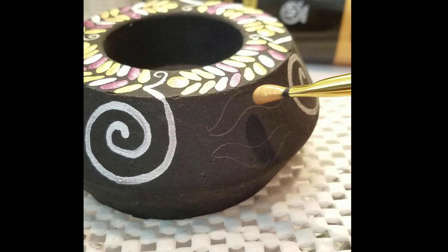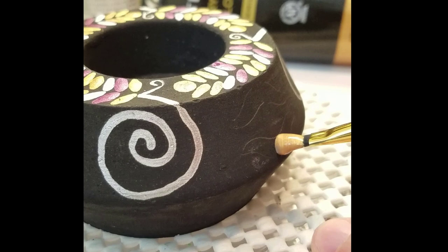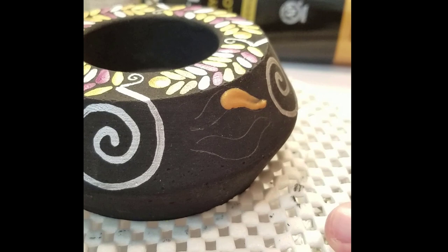Now I'm using a flat acrylic brush, and I just want to show you painting with the flow medium in it. This one is the Aztec gold. I'm just doing some designs on the side of a tea light holder made out of plaster — you can see the plaster is not absorbing it. The paint stays nice and thick and easy to put on with a brush.